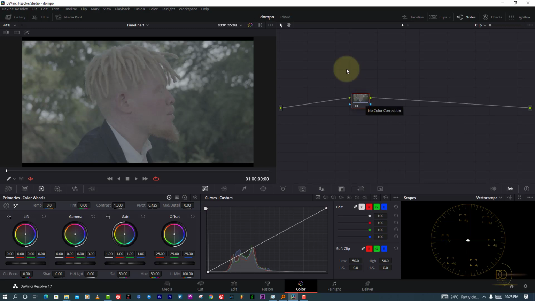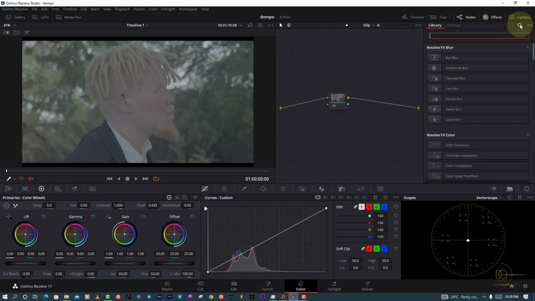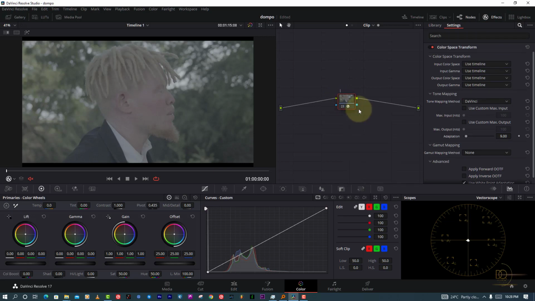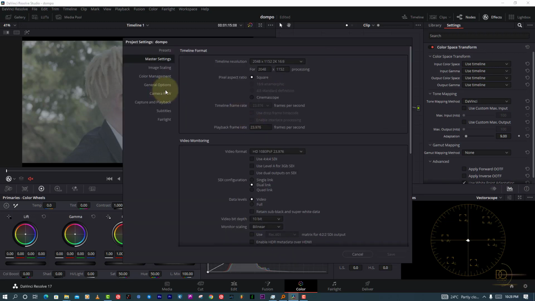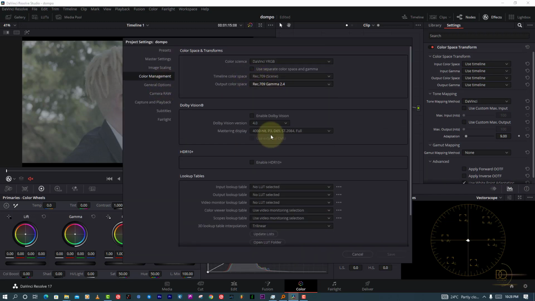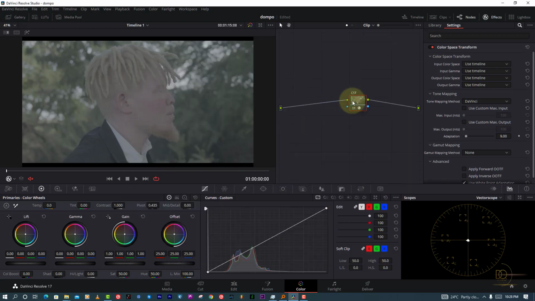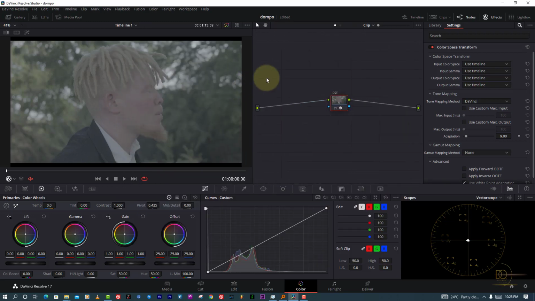The first thing that I did is I go to my color space. I don't want to do a lot in here, so I go to my color space and rename this CST, and then into my information, I just reload the information that I used on my camera settings, but make sure you switch to Rec 709 Scene. This is the color space that I often like to do. I don't like Gamma 2.4 because I just love a constructed picture. I don't like the pictures that are washed out. It depends on your willings.